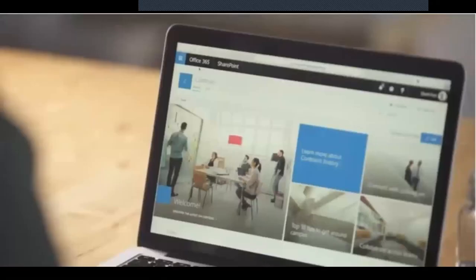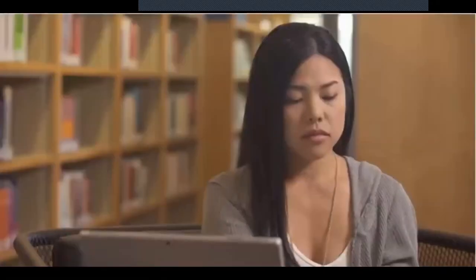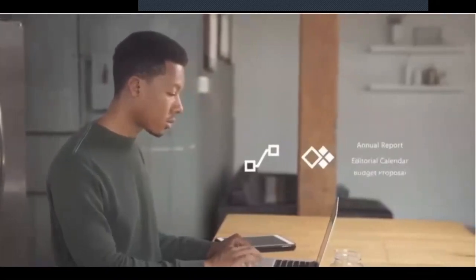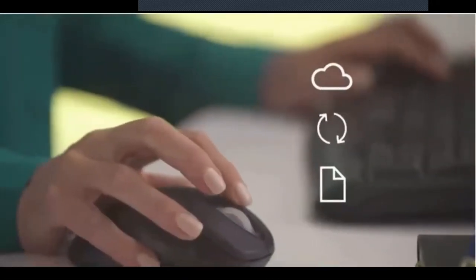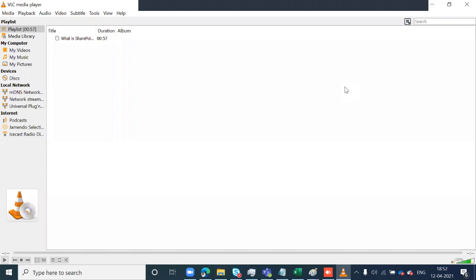Showcase important visuals, news, and updates in a modern layout with communication sites, or connect all the right people for a project with team sites. Discover, follow, and search for sites, files, and people, and manage your day-to-day routine with workflows, forms, and lists and libraries. Sync and store your files in the cloud so anyone can securely work with you. And with the mobile app, catch up with group news on the go. Learn more.